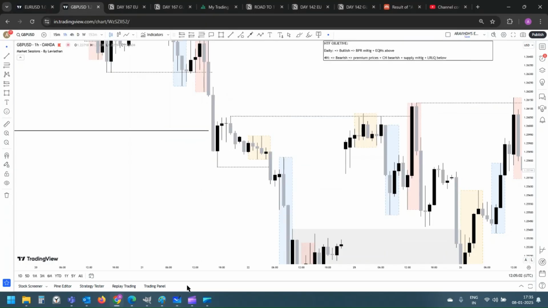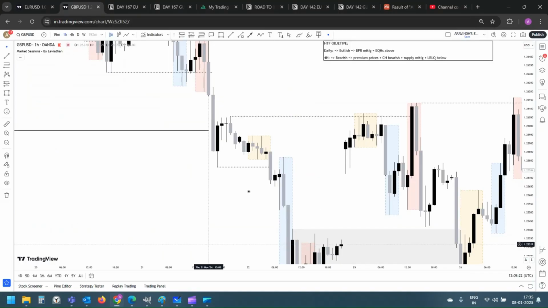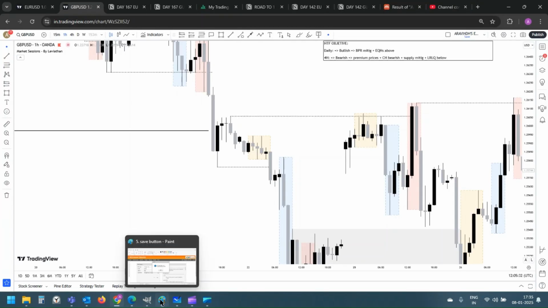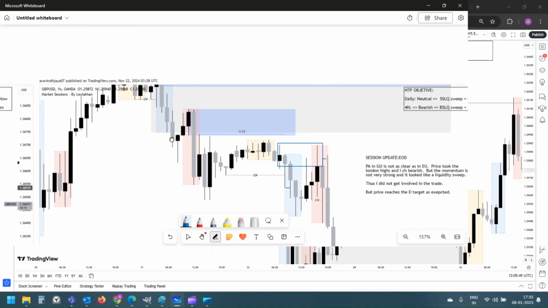Okay, this is the chart. I think this is a chart with a bearish candle. This is not the chart. This is November 22. Okay, this is November 22. Same thing. Okay, I'll just check this one and make the adjustments. Yeah, this is how I ended. And there could have been a trade, but I think I need to check this out probably. If I check this out, I'll know what happened on this day.